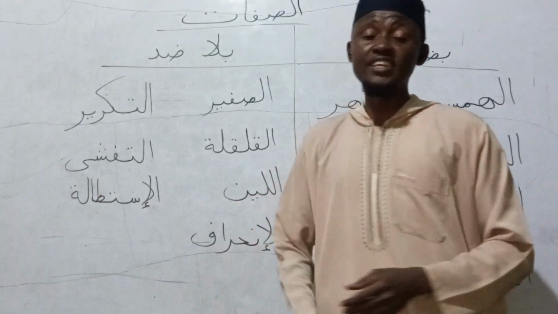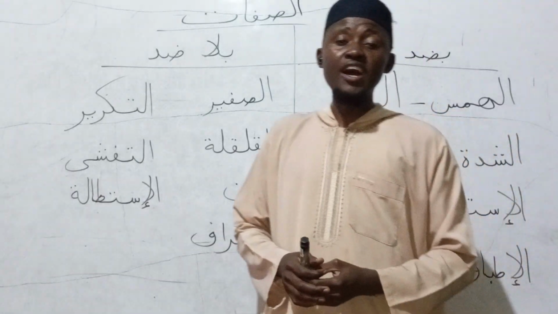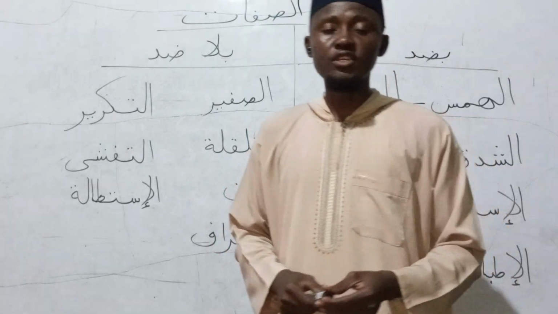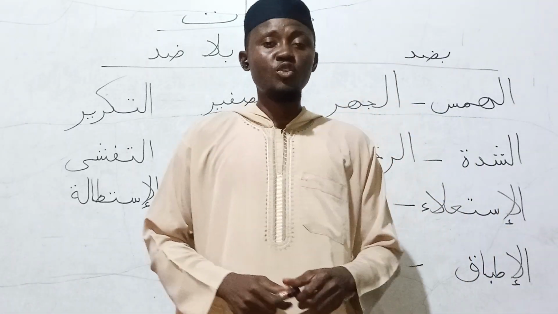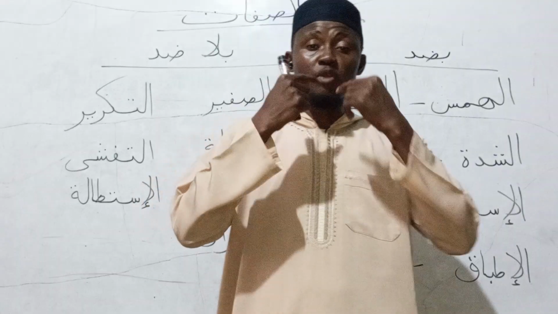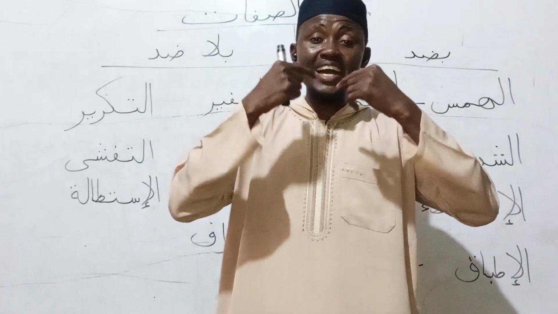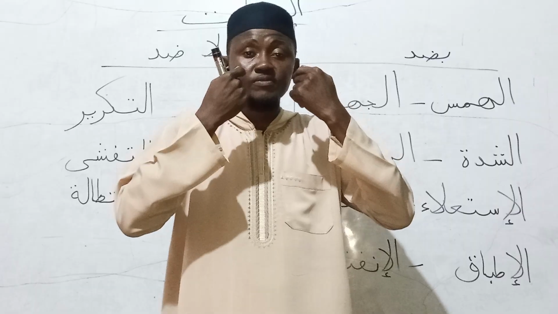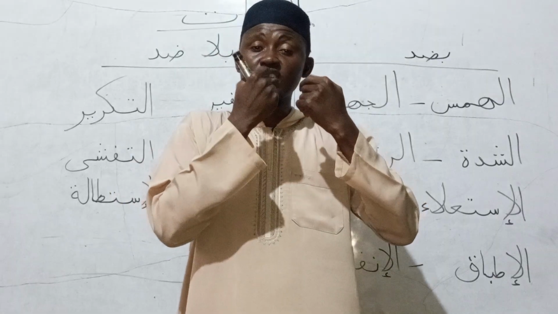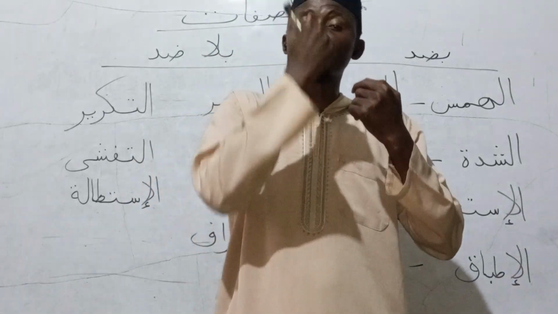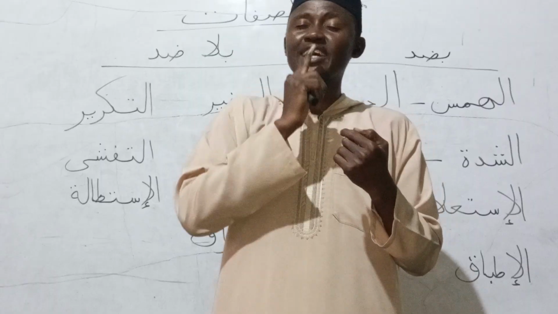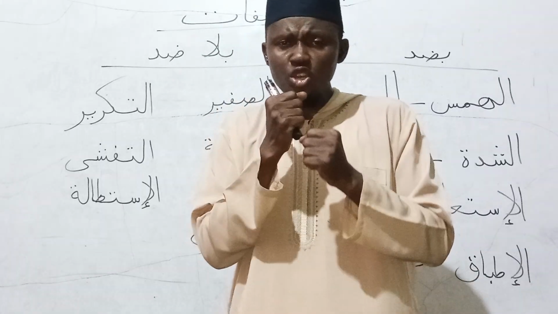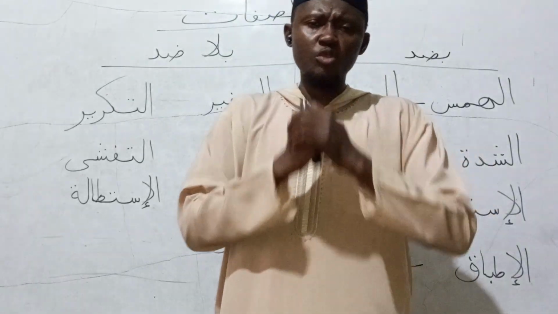And the last one is al-istitala. Only one letter has that attribute, and that is dod. When you articulate dod, remember I'm talking about the Sifatul-Huruf, the side of your tongue will be raised up, and then the tip of the tongue will also be raised up to touch the alveolar, that upper part of the mouth. It will touch it, but it should not be too strong when you're touching it.